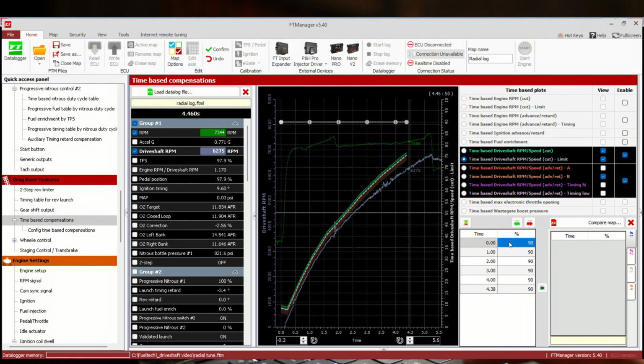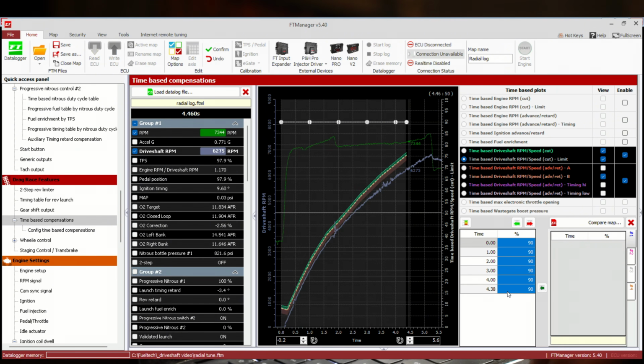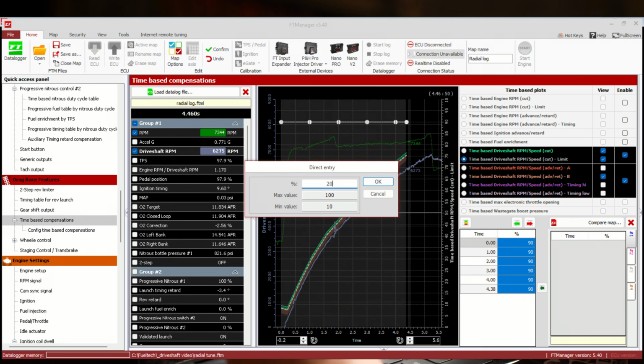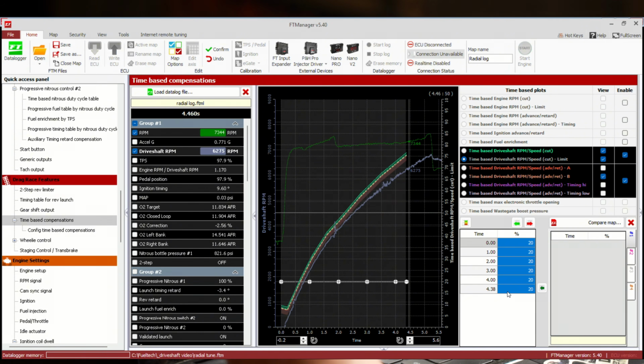90% is crazy. 90%, this thing's going to do a front flip. It's going to stop on the track. I would not do that much cut on anything. Most stuff you could do 20-30% and it's going to be a noticeable slowdown. This is commonly something when you hear a car going down the track and it sounds like it's breaking up, but it's making a good pass. This is like a really aggressive traction control. So for easy number's sake, we can put 20.